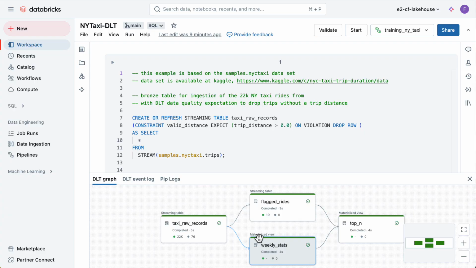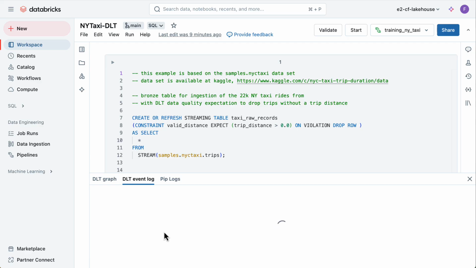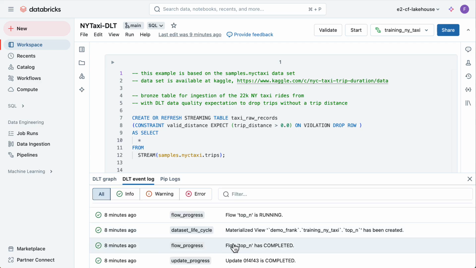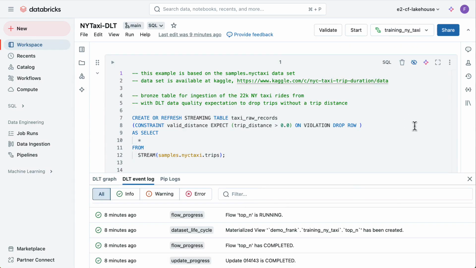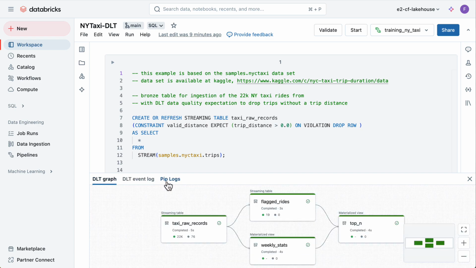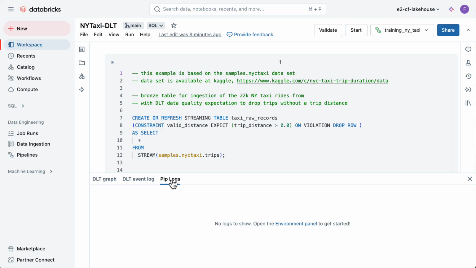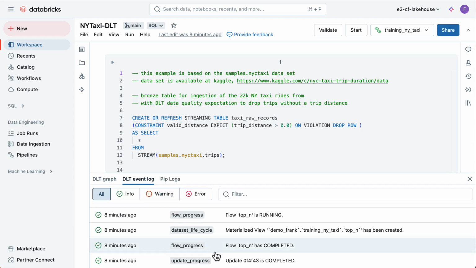And then once it's connected, you see the pipeline view as well. And you get the DLT event log. So if something is going wrong, you could look it up here. Even if nothing is going wrong, you get more detailed information about what the pipeline is doing in these event logs or pipeline logs.